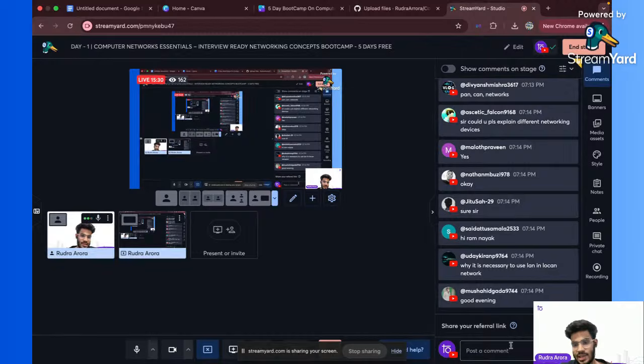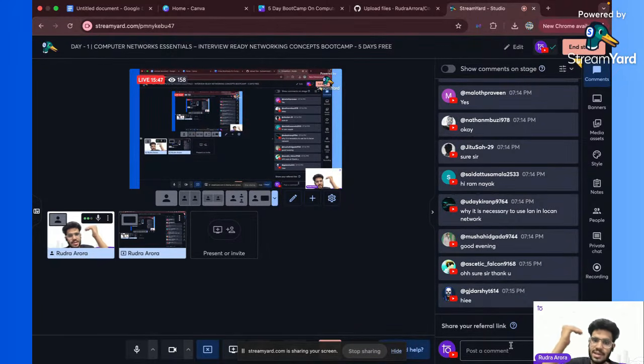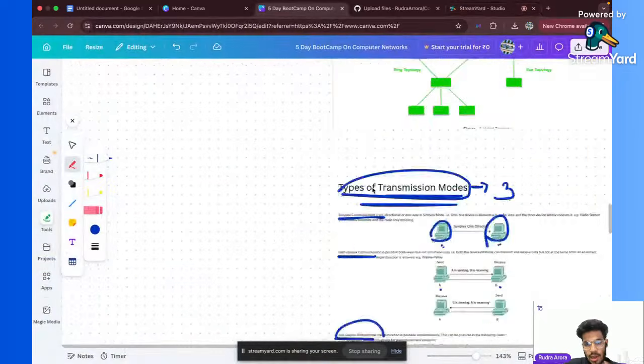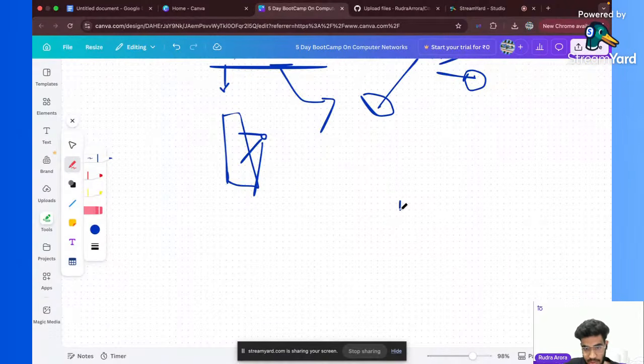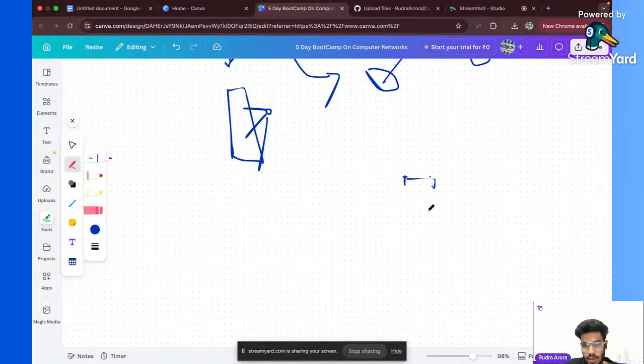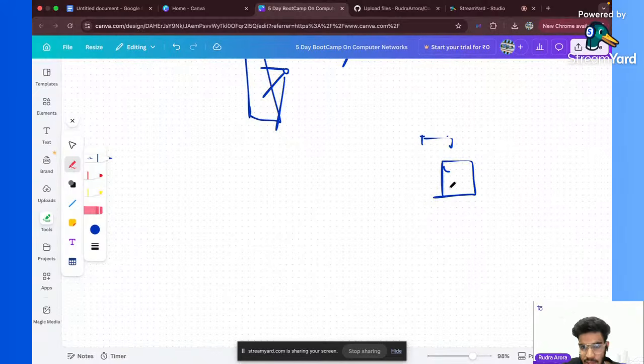Someone asked why it is necessary to use LAN, that is local area network. See, it depends upon your necessity. Necessity is the mother of invention, right? If you are in a building and you want all of the departments in that building to be connected, I'll explain with an example. Suppose there is a college with various departments: an IT department, a CS department, EC.